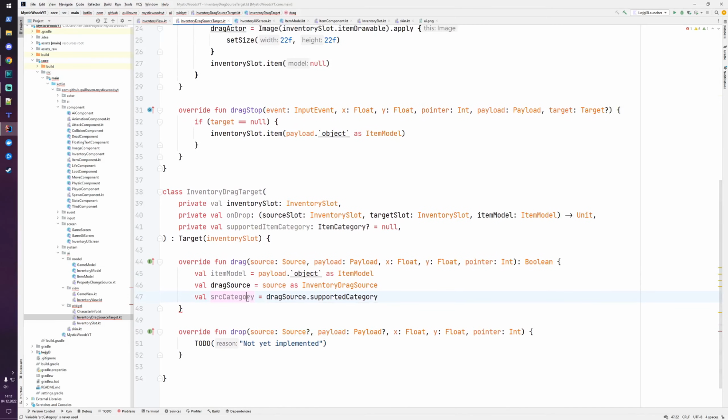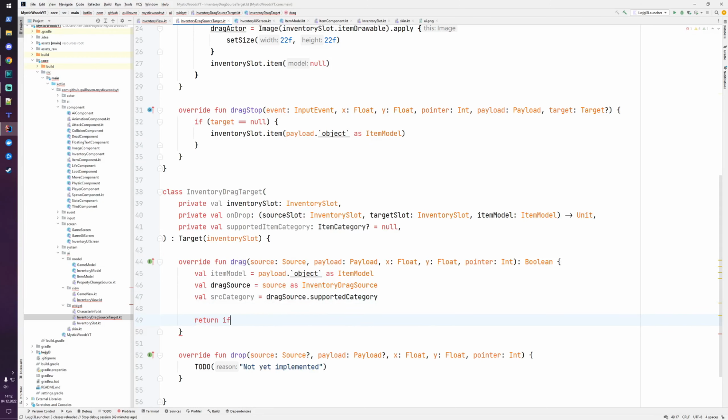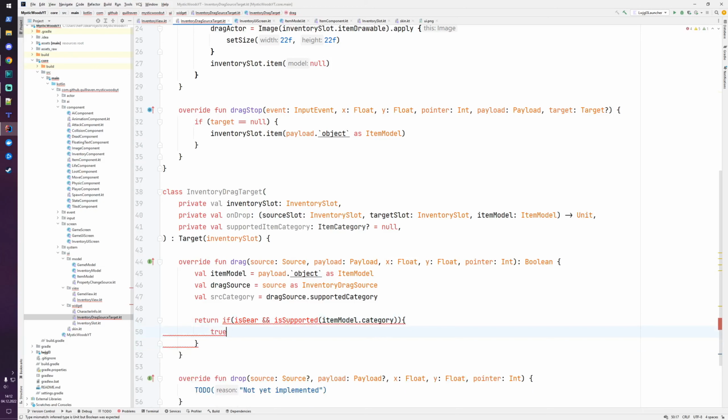And coming back, so this can now be used in our drag and drop logic here. So that we get here now the item category of the source, so that we can now validate, is it allowed that we drop this item in that specific target slot. So here we are going to add now some validation. So first of all, if this is a gear slot and the item category is supported, then we can return true. So then this drop is allowed.